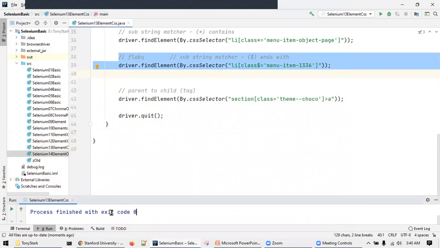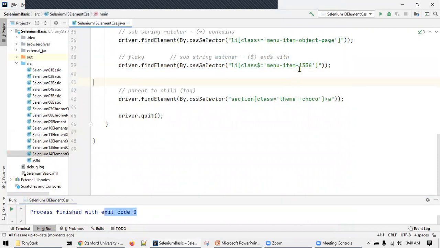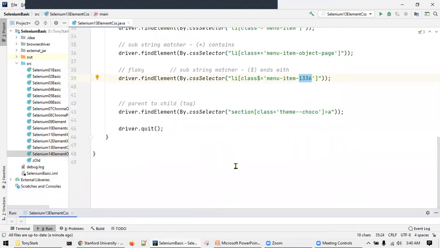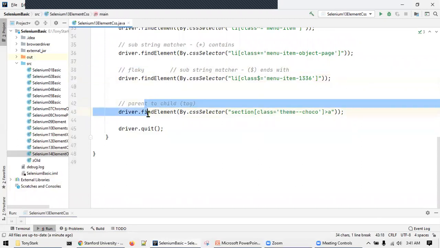Right, so program finished with code 0, so that means it has taken the number, which is good. But it may not always be the case that you get the same number. That is why I said it's flaky. So it has found parent to child.